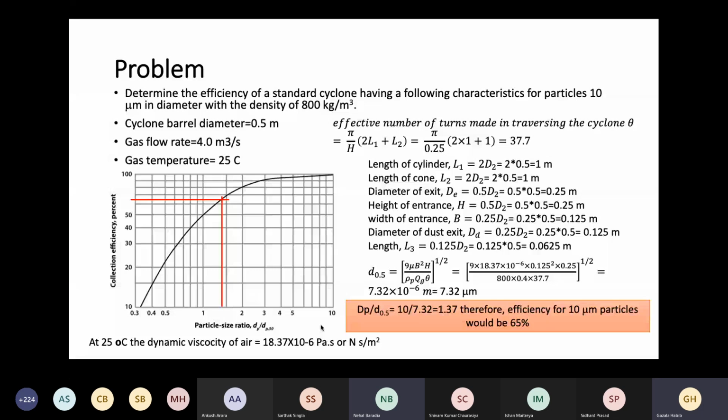Ma'am, if it is from the steel industry, then we consider here the density of steel, because the main particle is ferrous. Yes. Or maybe in the marble industry, marble particles are coming out, and the density of those particles will be very different from, on average, the atmospheric air density.